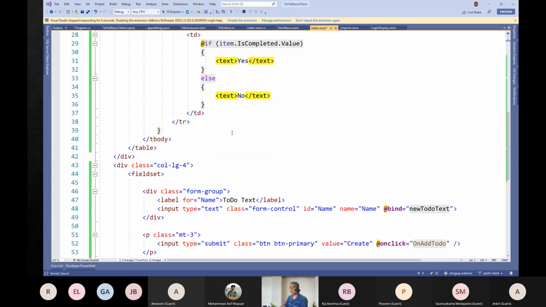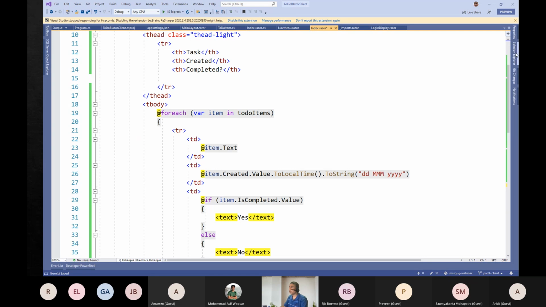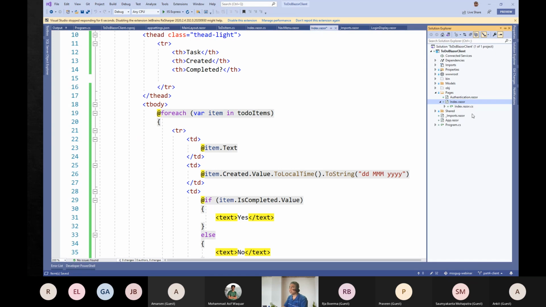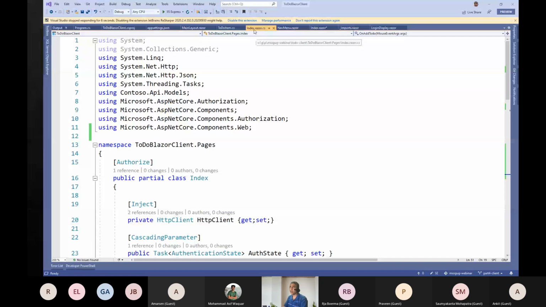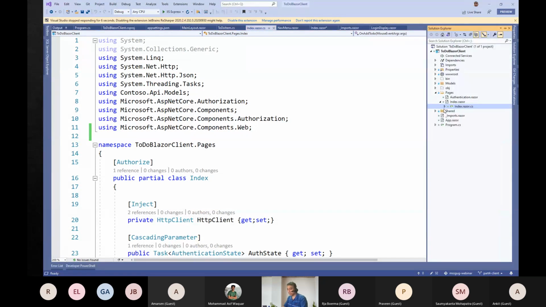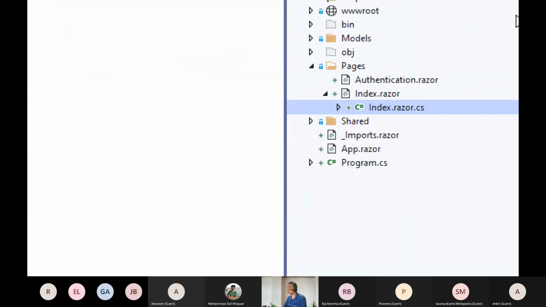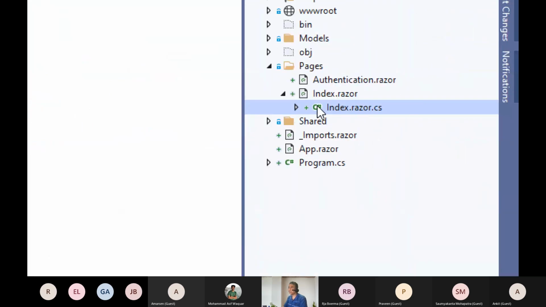So what do we do? In Blazor, we have a concept of everything being a partial class here. So now I just added a C# file and called it index.razor.cs. Why? Because Visual Studio has this fantastic feature called nesting.